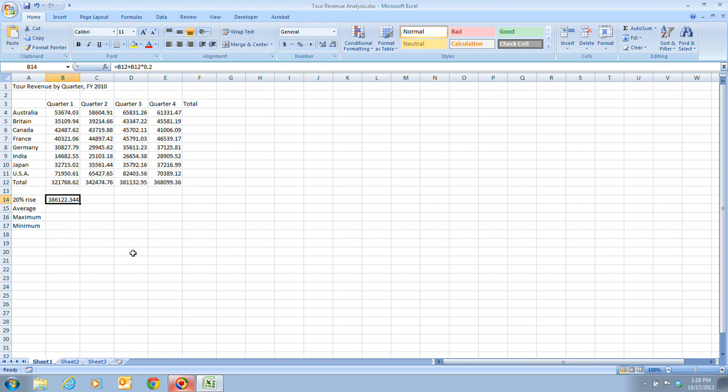Now we're going to show you another way to do this. If we press our tab key, we're going to move over to cell C14. And when we're in C14, we're going to hit our equal key. We're going to click on cell C12. We're going to hit our addition sign, so we're going to add C12 times 0.2. And when we click on our enter button this time, we should come up with a response of 410969.712. And so this is showing you that this way, you can copy the formulas on there, or you can have the same formulas.